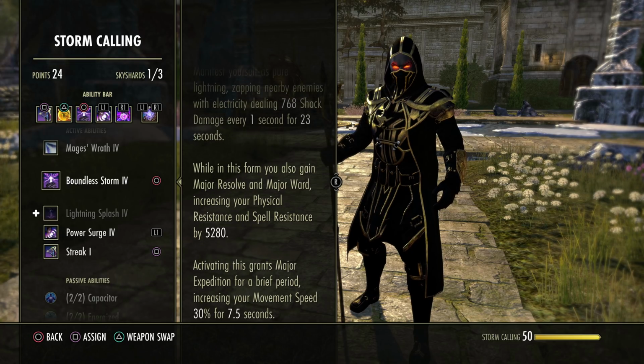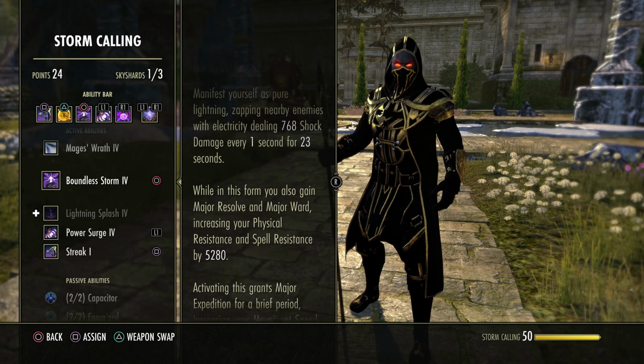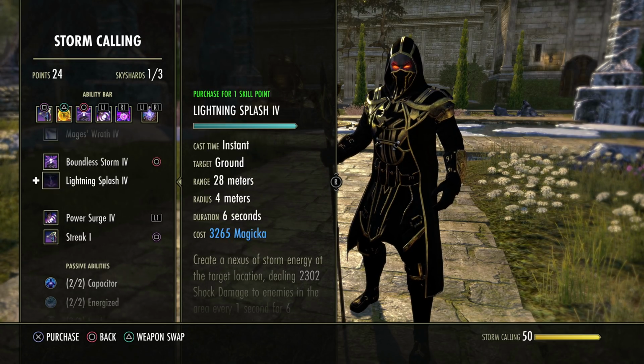Make sure you morph it to Boundless, not to Hurricane, because Hurricane is more for stamina users, not for Magicka.